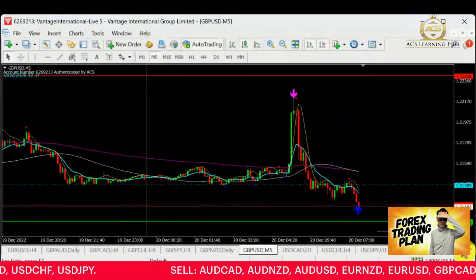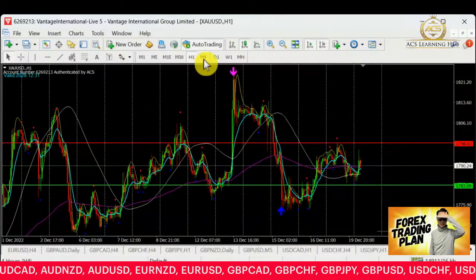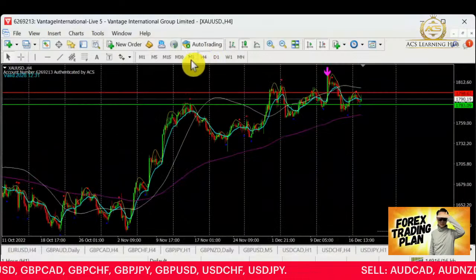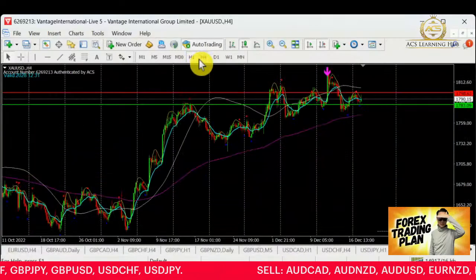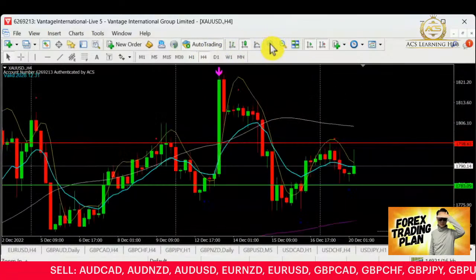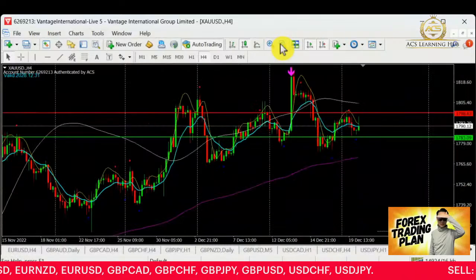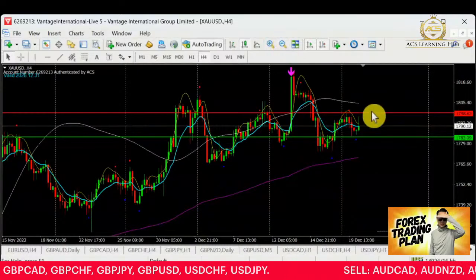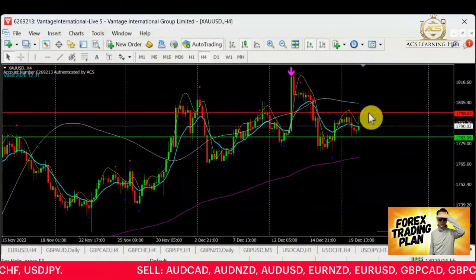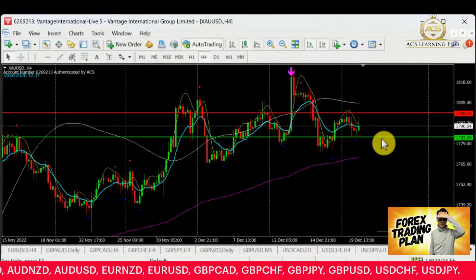Okay, before I go, let me take a look at gold. I look at gold for selling. Gold for selling at the moment. Generally, if this is selling, okay, let's see. There may be a chance for selling. However, it's actually on the support right now. So perhaps later on when it reaches 1798, then you have a good chance to sell down. Okay, so yeah, let's pay attention to that.